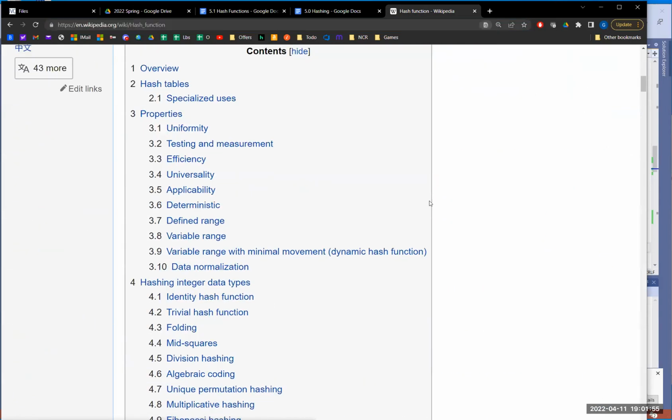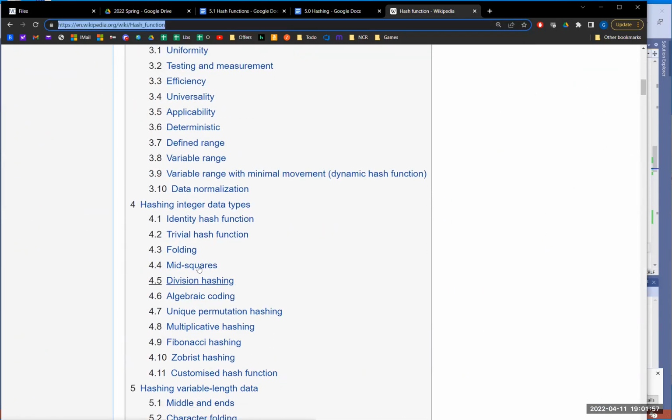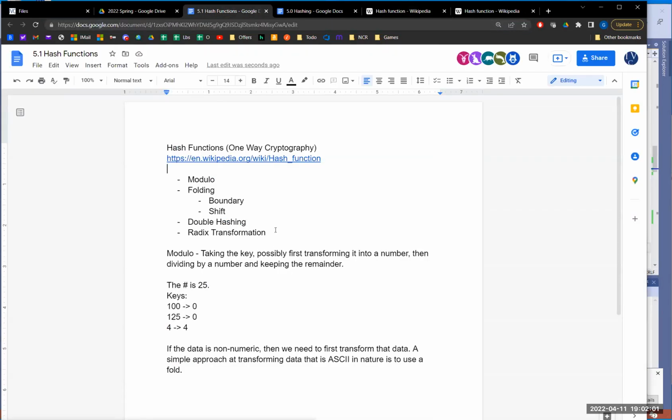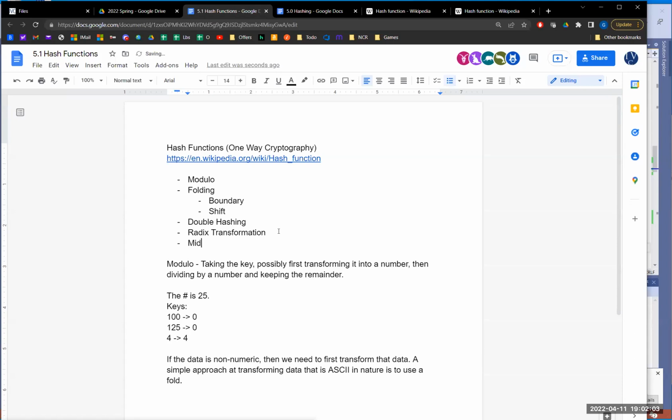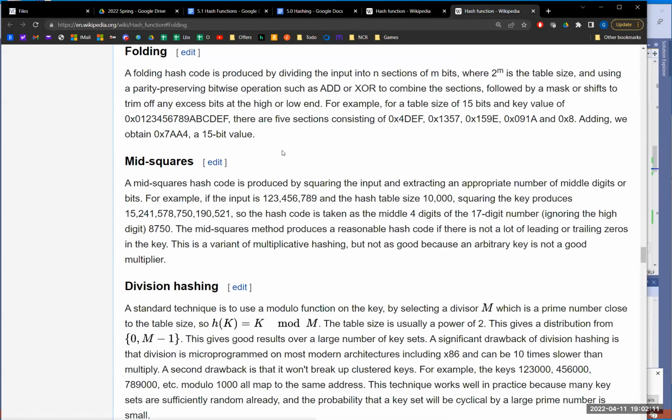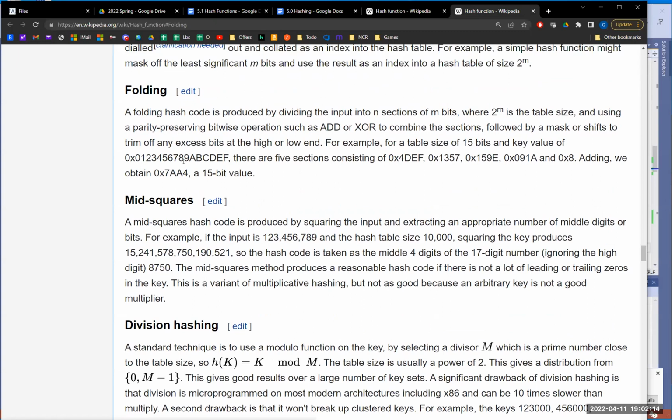Let's see, there's folding, mid squares. I knew I wasn't forgetting somebody. Folding, folding, folding. Right, and there are a few different ways of doing this.